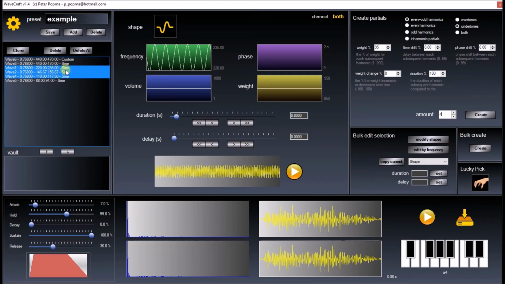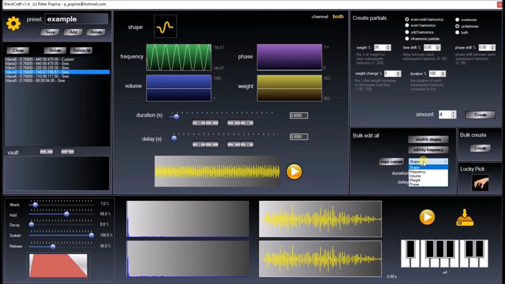So we can make a selection here by using control click or shift and click, and then we select multiple waves, and you see that over here we can now bulk edit this selection. If you select just a single wave, we're not going to bulk edit all, because if we want to edit this single wave we can just do it over here.